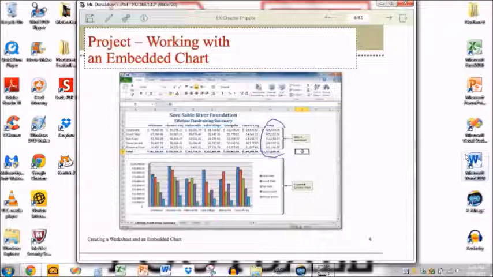Everything else you're just typing in. So you don't have to worry so much. It's just a matter of inputting data. That's the hardest part with Excel, is inputting the data. Once you input the data, everything else will take care of itself. It's just understanding how to manipulate that data and make it work for you.